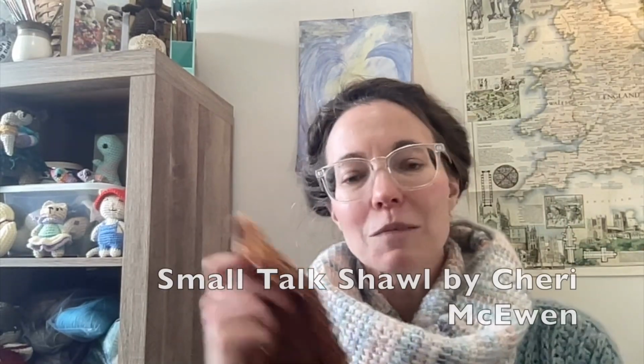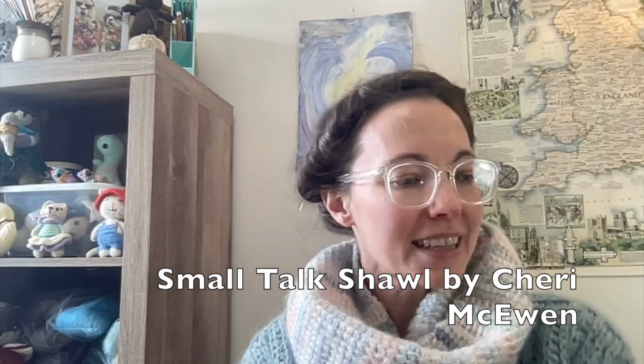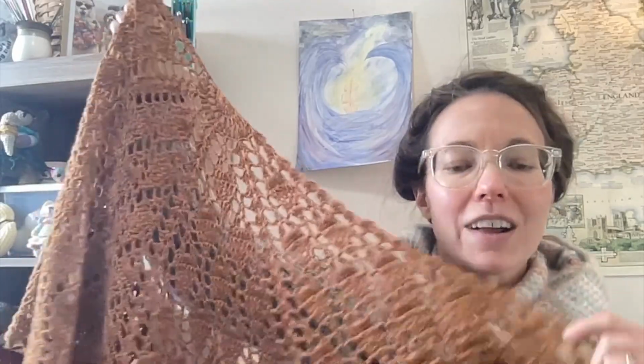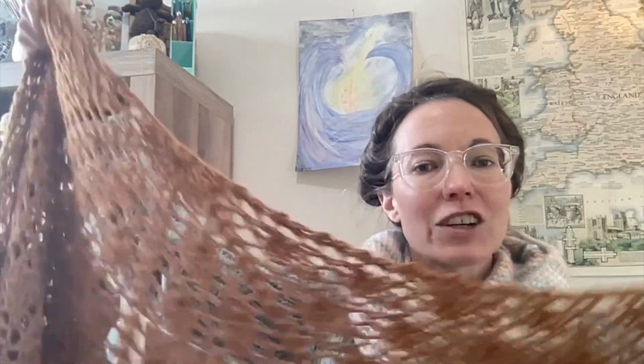The last thing that I have finished recently is the Small Talk shawl, and this is using Expression Fiber Arts Anything is Possible Confident DK. That right there. I got three hanks of it, and I used almost the entirety of them. When I did the Small Talk shawl, I didn't end up doing much of the edging because I was playing so much yarn chicken, and I wanted the leaves to go straight down and fall as they would in the pattern. So this is a new idea for me in terms of shape.